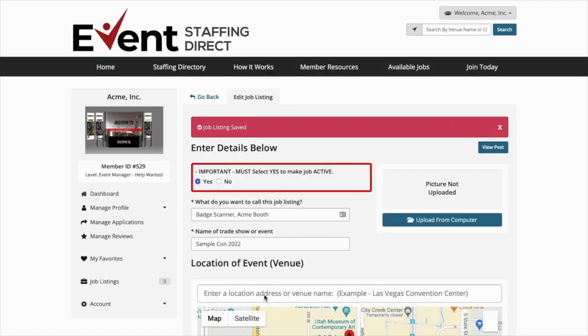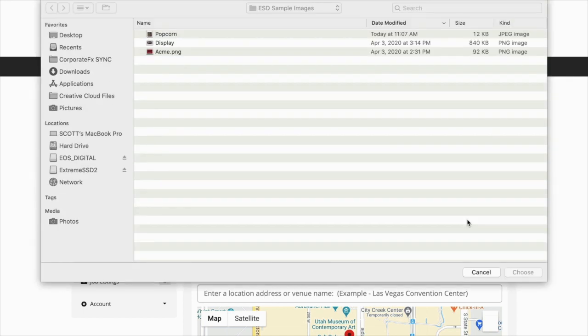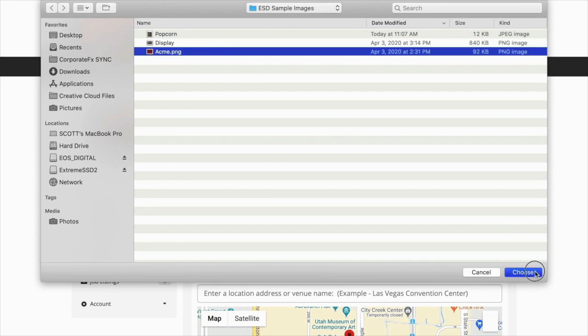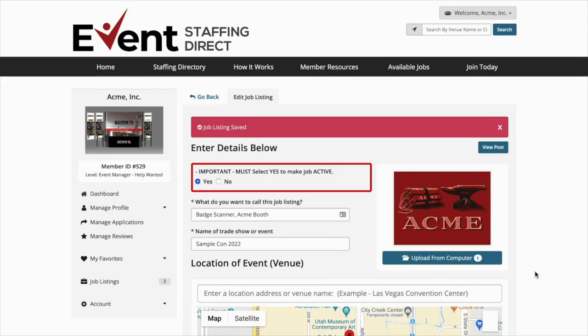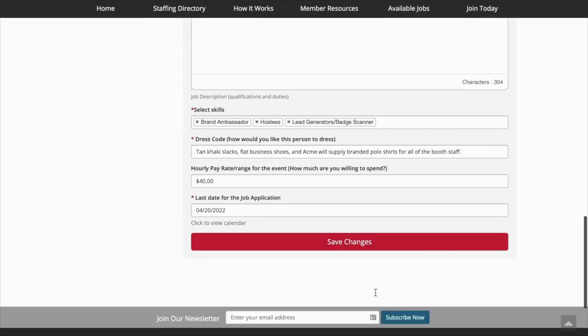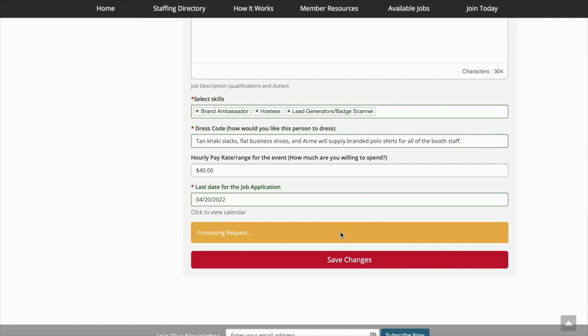It also jumps you to the top of the screen, and let me point out one last great thing here. By uploading a particular photograph to this job, I now make my job stand out from all the others that are being listed on the site. This visual icon or visible marker allows people to draw their attention to your job. It'll help quite a bit. But remember, each time you need to go down to the bottom and save changes.